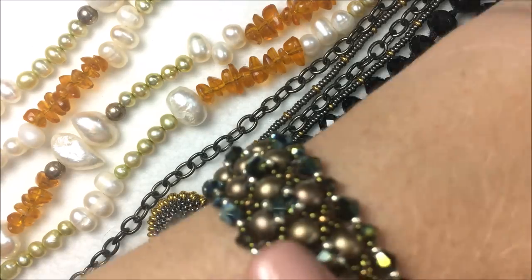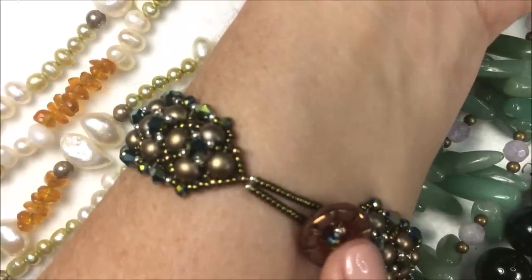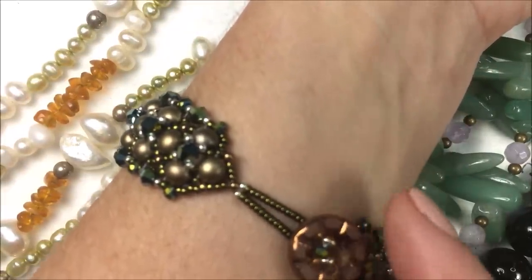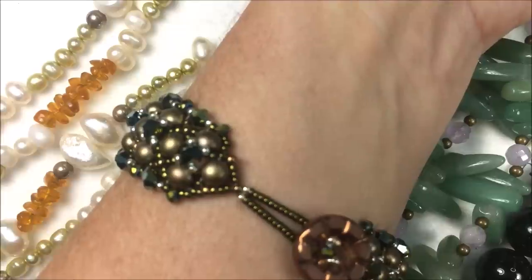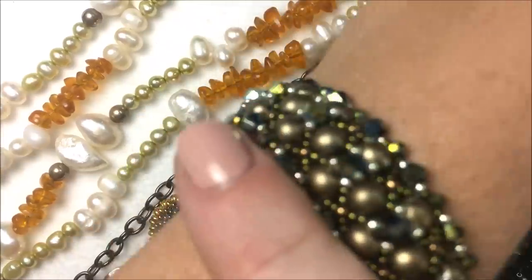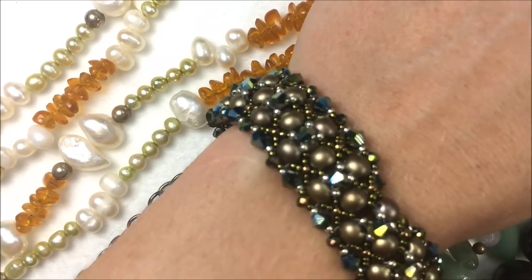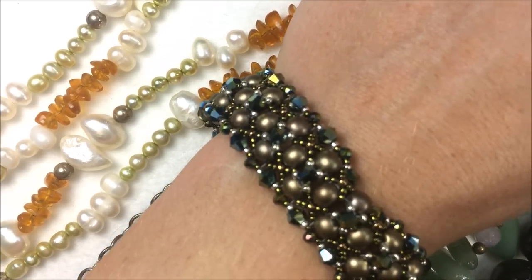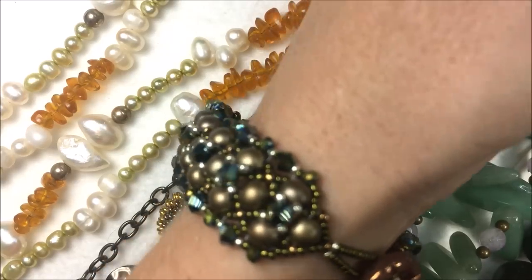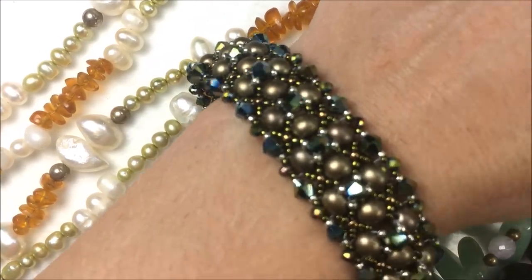For bracelets, it's really going to be determined by the length of the wrist of the person that you're making it for. If you know somebody has a smaller wrist, you may want to shoot more for 6¾ inches. If somebody has a larger wrist, you may want to shoot for 7½ inches. But when it comes to bracelets, again, those are really going to be determined by the size of the wrist. If you're unsure the size of the wrist, you may want to try some stretchy string and just make something a little bit more about 7 inches that can stretch on and off the bracelet.